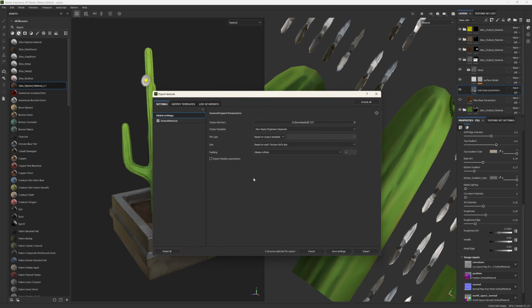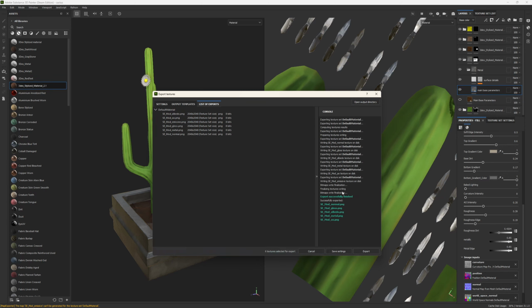I select this folder, and this is where it will output the files. If you choose format, you need to choose something like PNG or TIFF, here it is TIFF. I just choose PNG for now, and the size, whatever size you want, I just choose 2K for now. And if you click on export, it will generate all the files with the name you needed, with the suffix that the program needs.